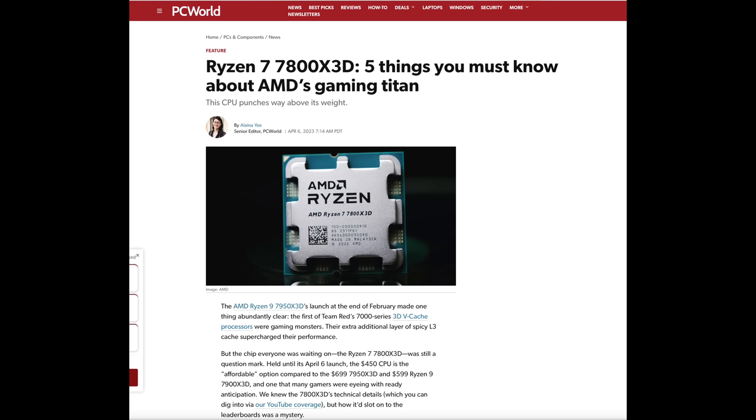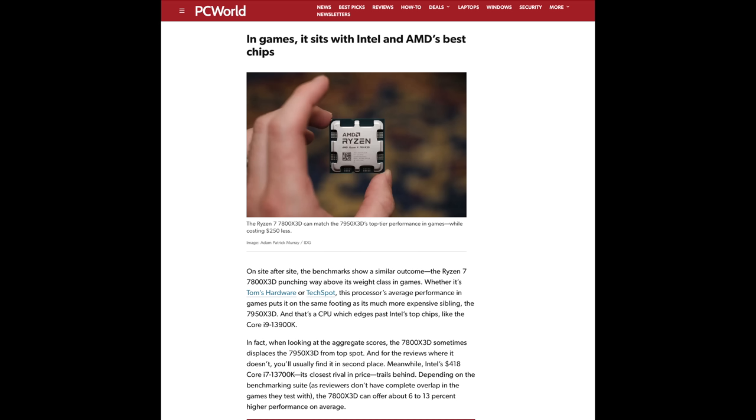There have been a lot of great CPUs released recently. The 7800X3D is going to be one of the main CPUs for gaming — it's spectacular and probably the best CPU you can buy. It kind of replaces the 5800X3D, which is still a great CPU. If that's the one you have, unless you really want a couple of percentage points, I think you're probably fine with something like that.